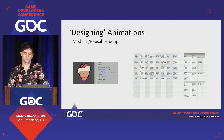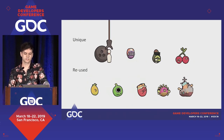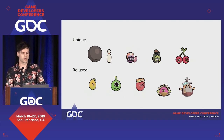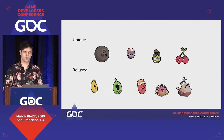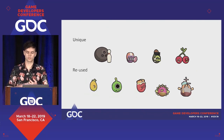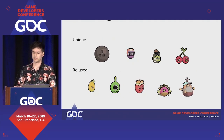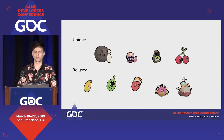I planned out which fruit would get what animations and ended up with 37 unique ones in the end. Out of these 37, some of them were specific, but most could be applied to any fruit. I made a few variations as well to add a little more personality. These were also animated directly in Unity, so if any other team members needed to edit them, they didn't have to open any software that they weren't familiar with.